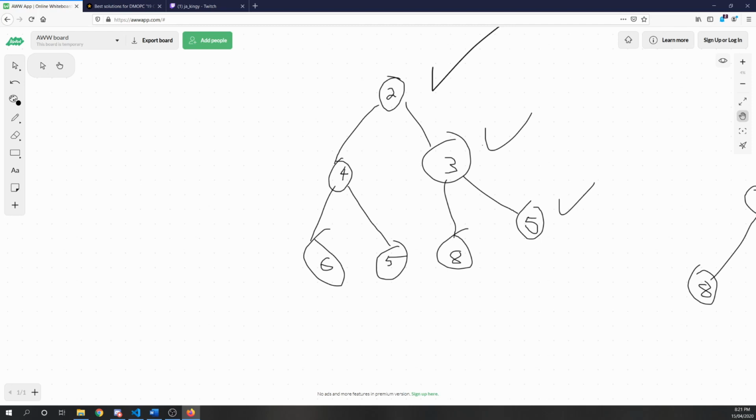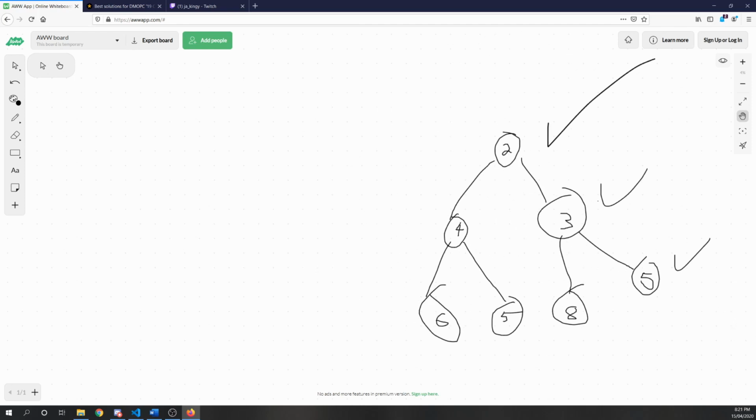So in worst case, all these elements in the bottom layer, they never have to move to be heapified. In the second layer, they have to move at most 1. In the third layer, it could move twice, right?